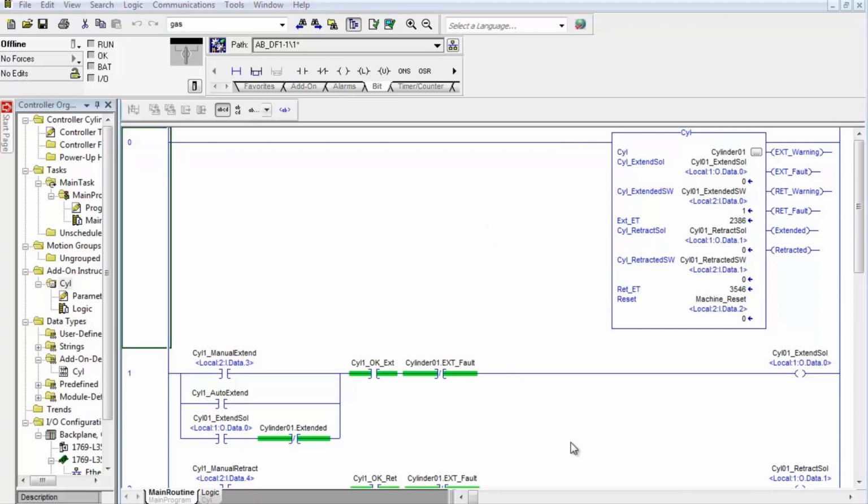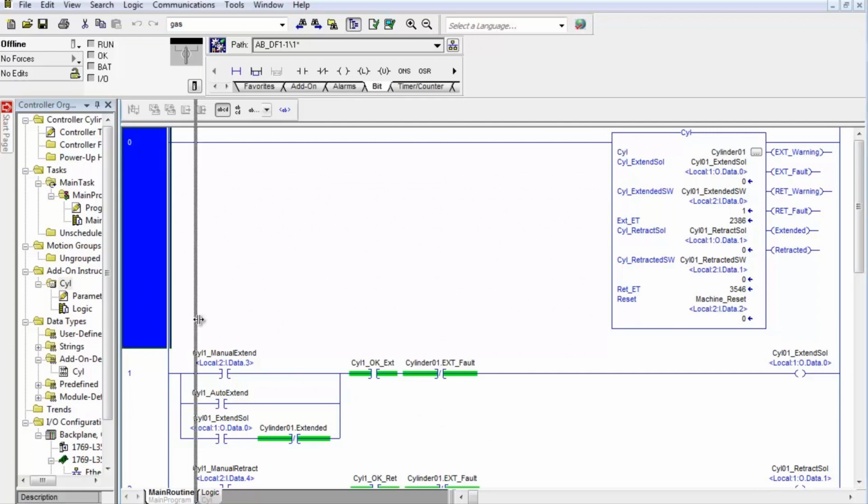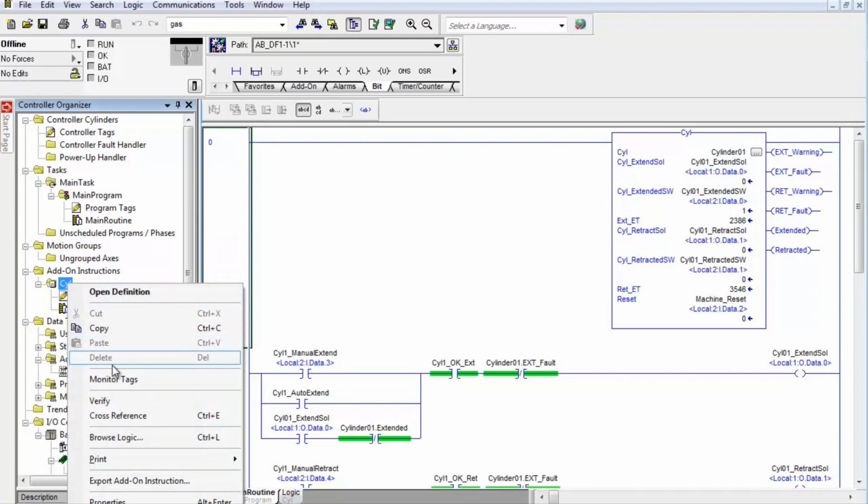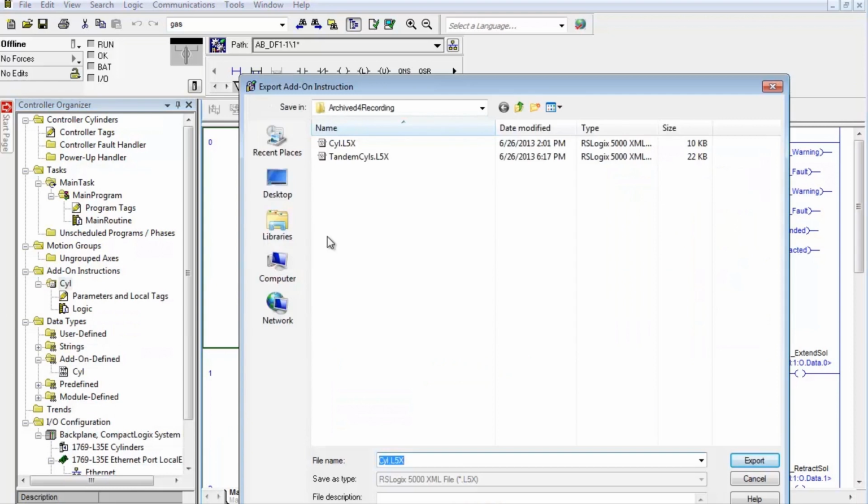We're going to do a couple things here. In the lab project manual, I showed you how to export and import add-on instructions, so we'll do that first. So let's make that a little bit smaller so we can see what we're doing over here. So we go to Cylinder, we right-click on Cylinder, and we go to Export Add-on Instruction. And then it comes up.